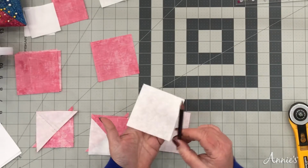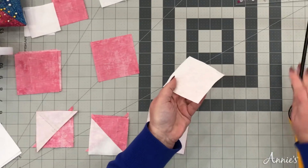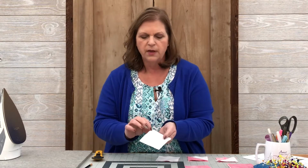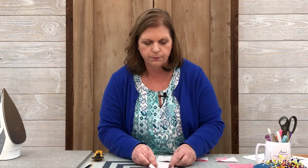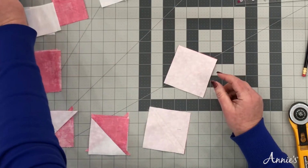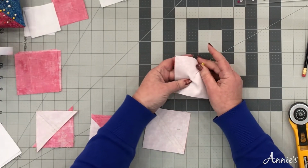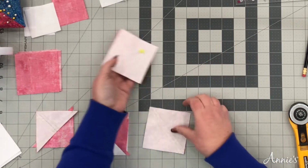I used a pencil, and the reason I did that was I want to make sure that you can see that line well here on camera. Typically, I'd be using a fabric-friendly marker when I'm doing this, but many times that line is a little bit fainter. So I just grabbed a pencil to make sure that you can see exactly where I'm drawing. I am going to pair right sides together, and the option is yours. If you feel more comfortable, go ahead and grab a pin and just put it in the center of this, so that way we're holding all of our edges together.